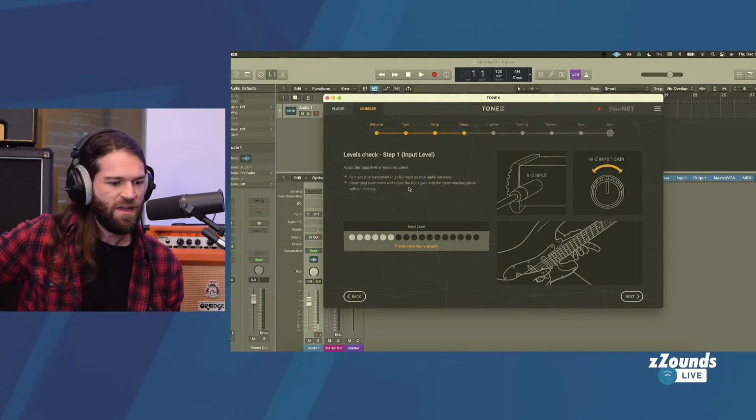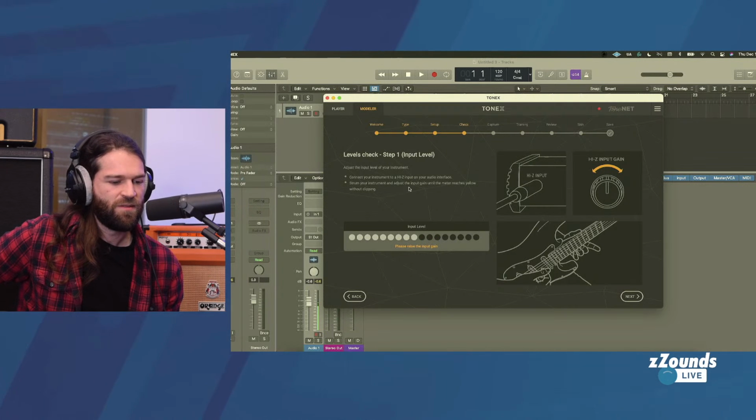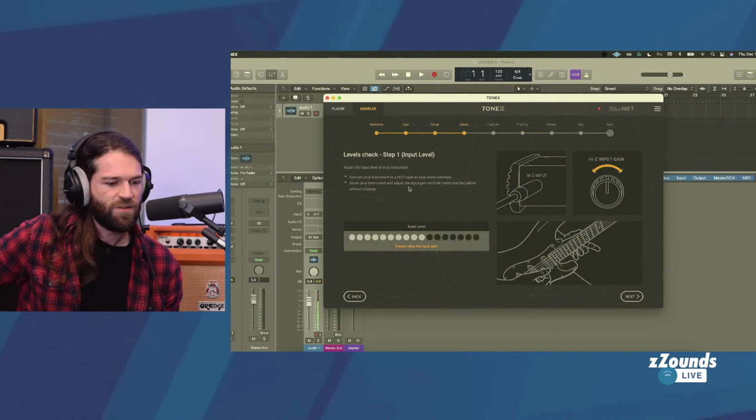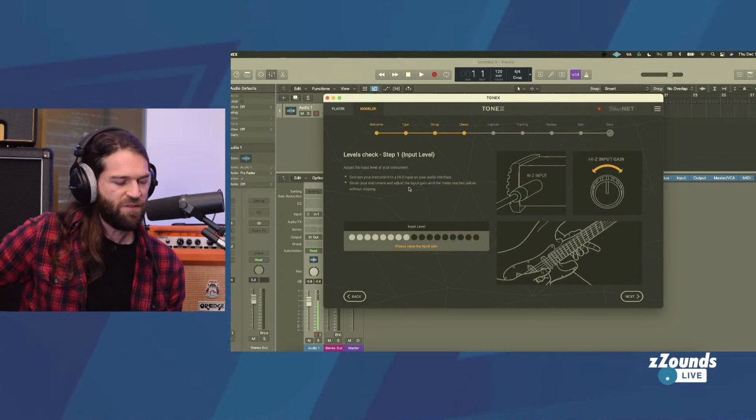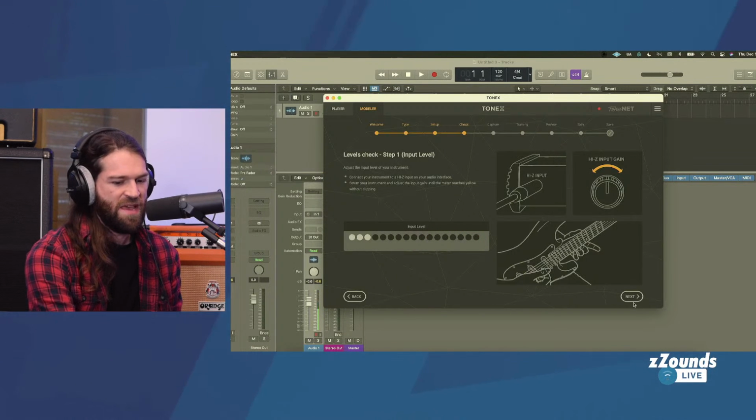So anyways, guys, we're on step 1 here. I have to check my guitar level, make sure it's not too hot going in. And it looks like for the most part it's okay, unless I'm really slamming it. So looks like we're okay in that end.